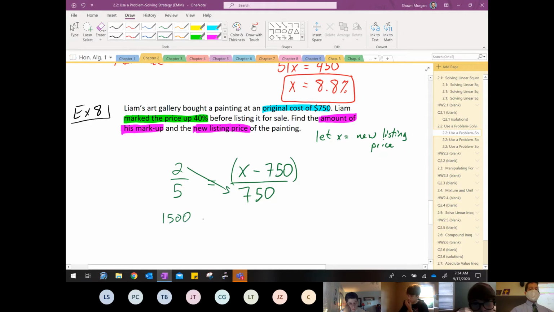1,500. All right. And then, Tiago, what property am I going to have to use when I multiply my 5 times that numerator? Can you say that again? Yes, what property am I going to have to use when I want to multiply my 5 right here times this numerator? Distributive? Yeah, very good. We're going to distribute that 5. So let's do that. 5 times x is 5x.